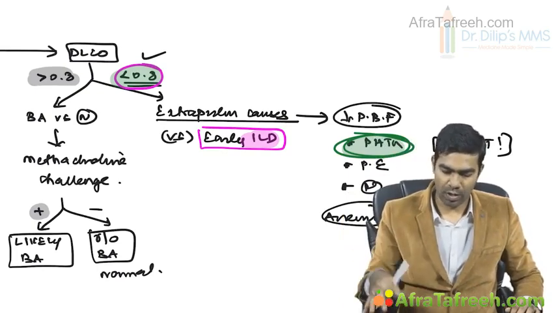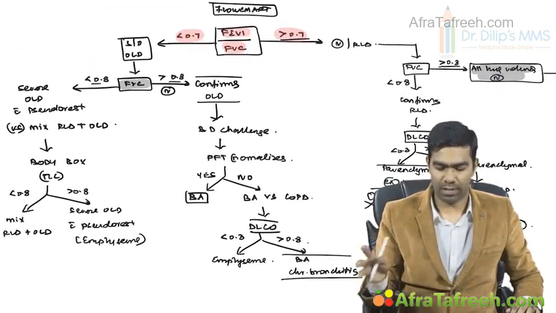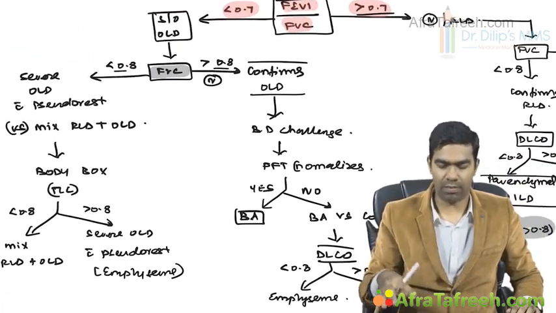So this is how you are going to assess your PFT. It's a very, very simple algorithm which I have explained to you in detail for the last 1.5 hours. So very easy to understand. This is the easy thing that you have to note about pulmonary function testing. I have given it in detail, and I also told you what to answer in exams.